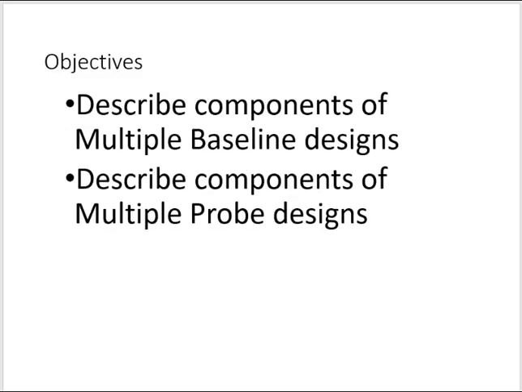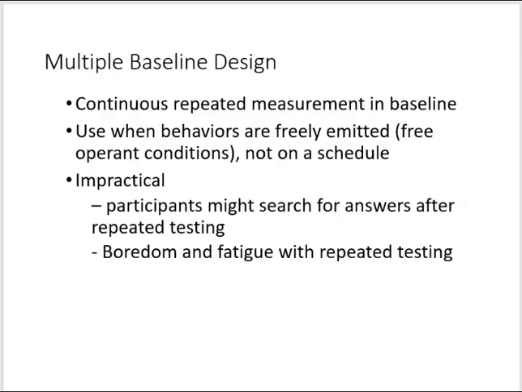Our two objectives in this session are to describe components of multiple baseline designs and describe components of multiple probe designs. The multiple baseline design requires continuous repeated measurement in the baseline phase. We use this design when behaviors are freely emitted or not on a schedule. This design can be impractical for a couple reasons. One, there's repeated continuous testing, and so students, participants, subjects can become bored and fatigued with that repeated testing. Also, they might search for the answers after they complete the test.